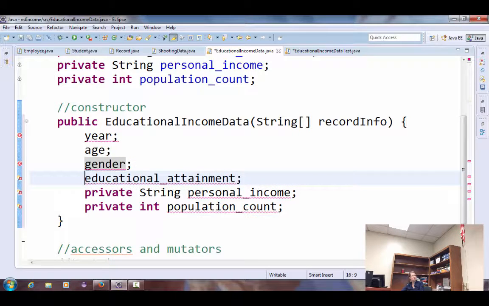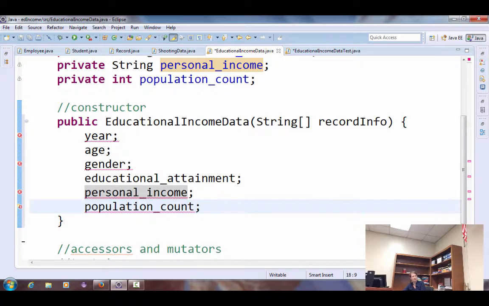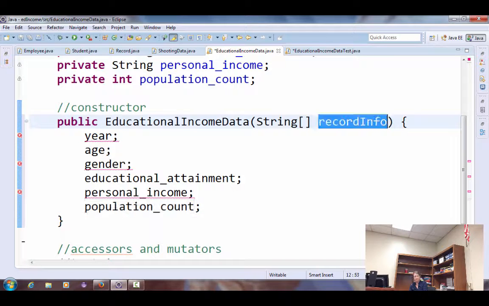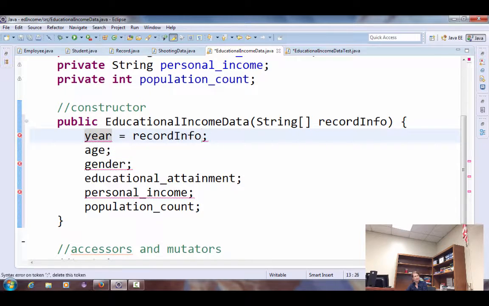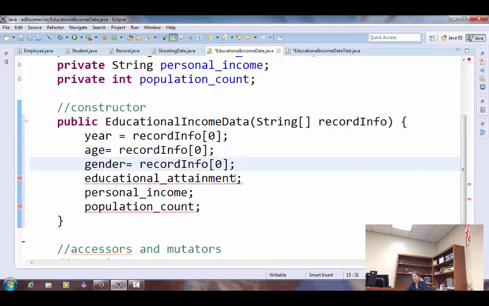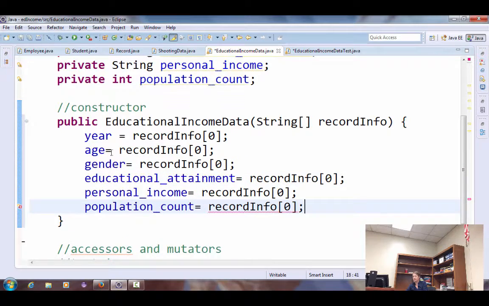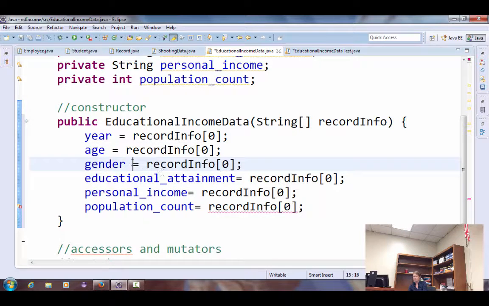Now remember, in our constructors where we set our instance variables, we're going to set each one equal to the value that we're giving it here in the parameter. So remember, like how we did before, that'll be index 0, this one will be index 1, index 2, index 3, index 4, and index 5. And that'll be our 5 strings that we're sending into our constructor. So remember to change our index numbers so they don't all equal the year.